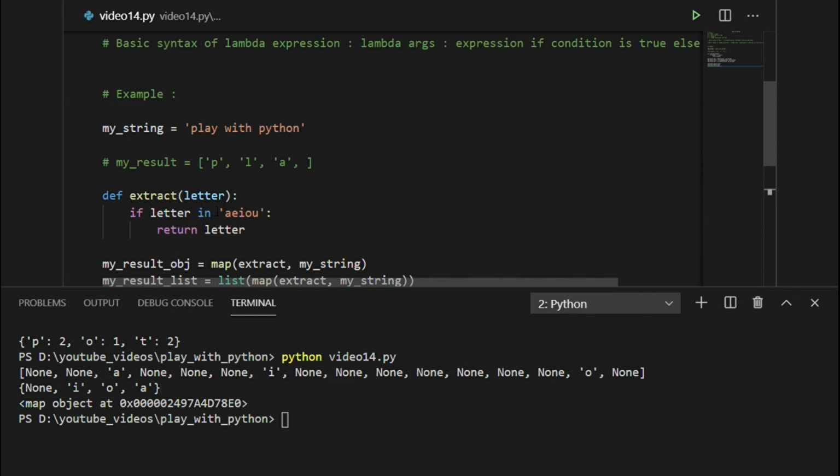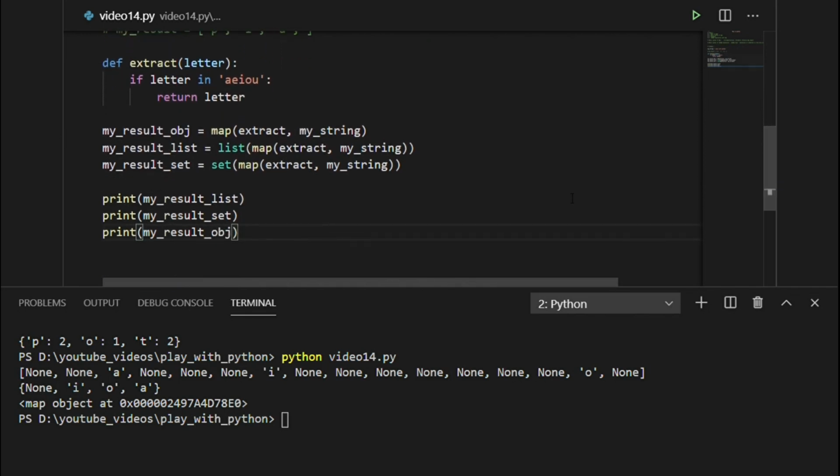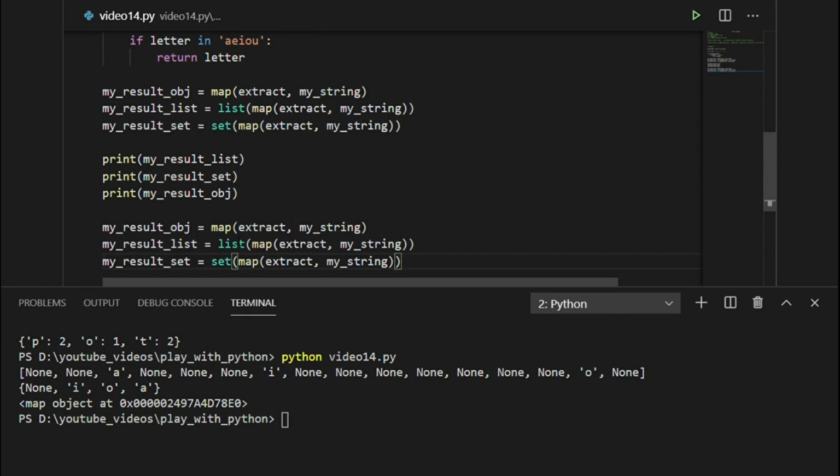I have talked about this in my previous videos: if we are in a situation where we are dealing with a function that is used only once or twice, and we just need this function to perform some higher order function, then we should use a lambda expression or anonymous function. So let me show you how we can use a lambda expression here. The same example first. Now what I want to do is replace all this function with a lambda expression.